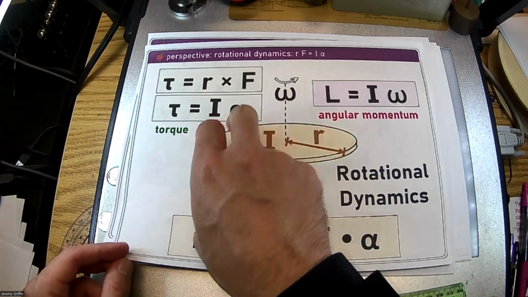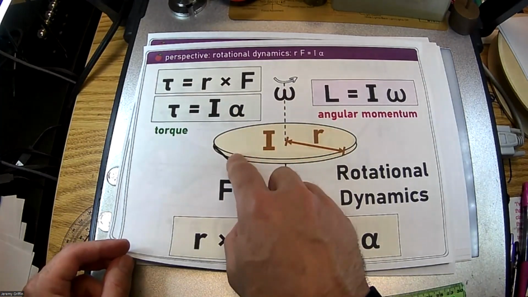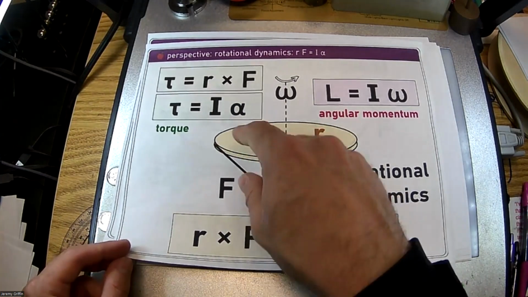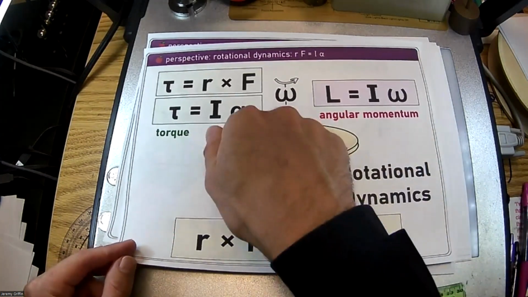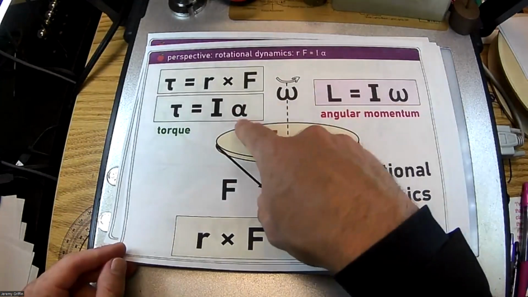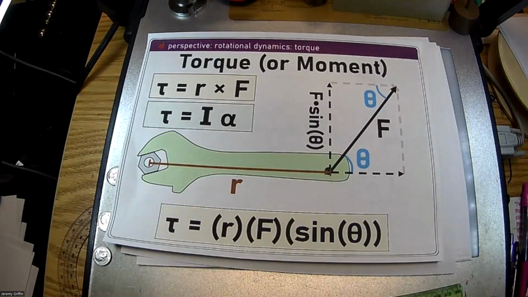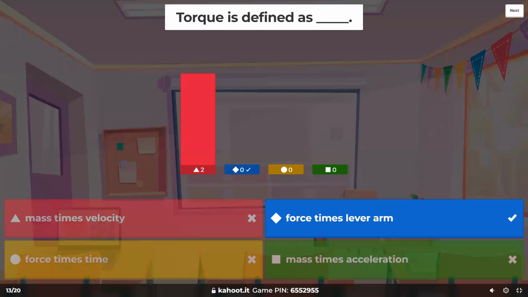Now, how much? Well, it depends on the rotational inertia of that turntable. If it's really massive, maybe it's slower. If it's really light, like it's made out of styrofoam, maybe it speeds up spinning really fast. So that could be a follow-up type question, right? But yeah, torque is R cross F. Turning a wrench, opening a door, R cross F.